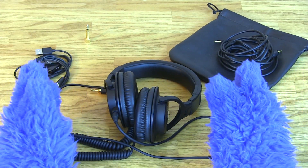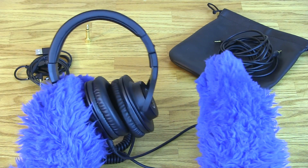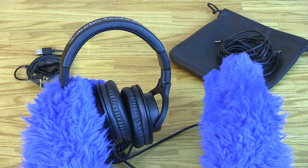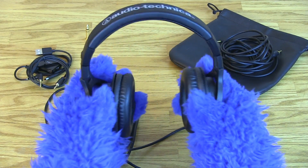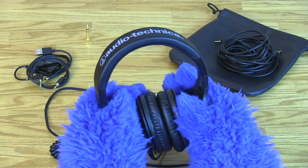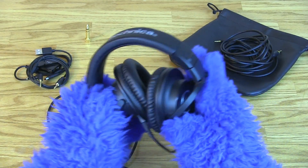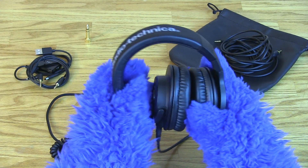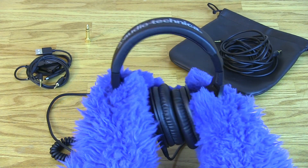So we've got the headphones here and everything they came with. One thing I'll mention first is that these are the M40Xs. Their bigger brother, the M50X, is a very popular choice for professional studio monitoring — more expensive and quite a bit bigger from what I hear. These are the M40Xs, so they're a little bit smaller, and I actually prefer that. They're light enough to be comfortable, but they're not weakly built — they seem very sturdy and nice. They collapse all the way for easy storage and come with a lovely bag. One very important thing for me is that they fit all the way over the ear. I've got pretty big ears, so that's a very big comfort issue for me, which makes these a really, really good choice.